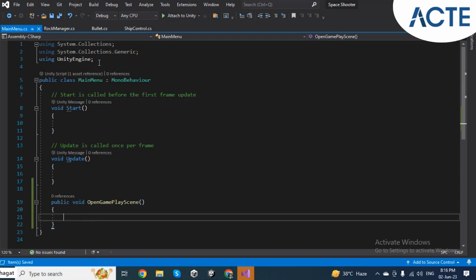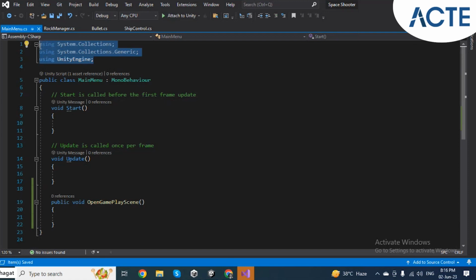So for that, here we have added some namespaces. These are called namespaces. Some functions like Start, Update, MonoBehaviour are there in the UnityEngine namespace.